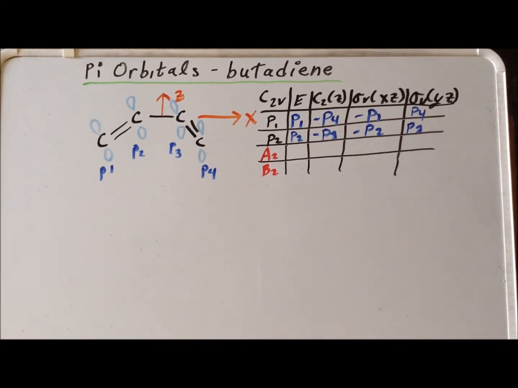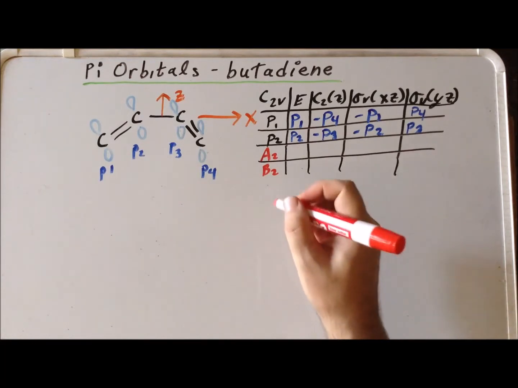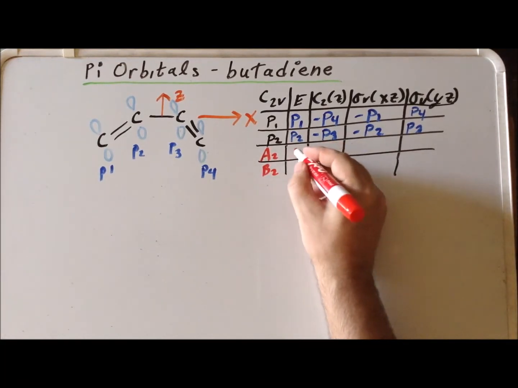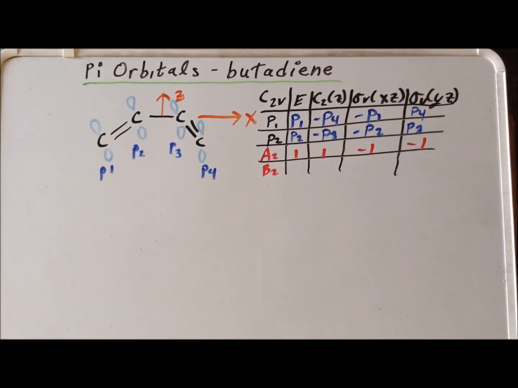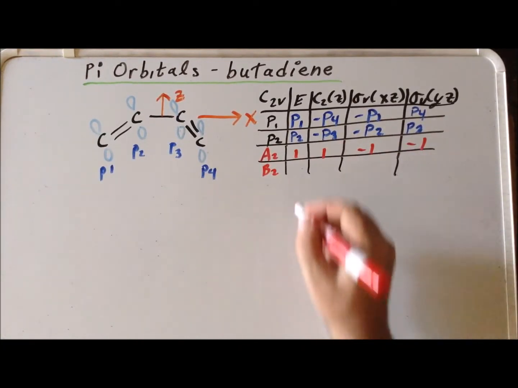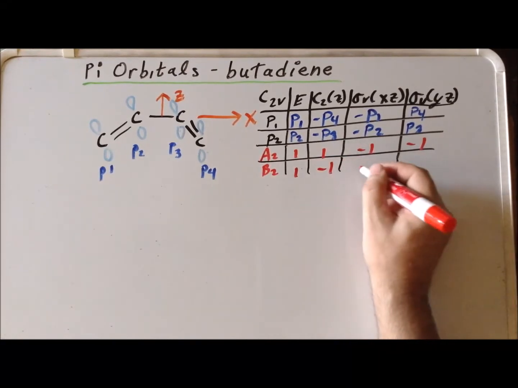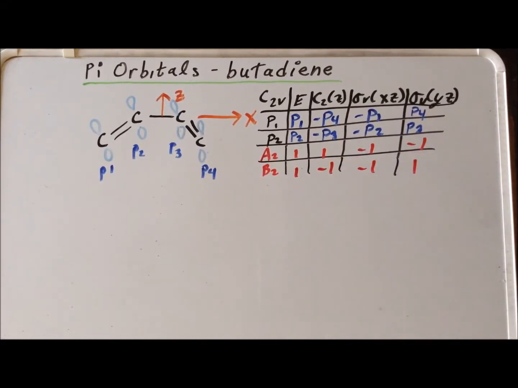Now, for convenience, in our table, we're going to put two more rows that correspond to the irreducible representations A2 and B2. Recall that our pi bonding here was a linear combination of A2s and B2s. And we're just going to copy down the entries in the character table so that we don't have to refer to it later. So remind ourselves that the values are going to be 1, 1, minus 1, and minus 1 for the A2 irreducible representation. Then for B2, the characters are 1, minus 1, minus 1, and then positive 1 again.